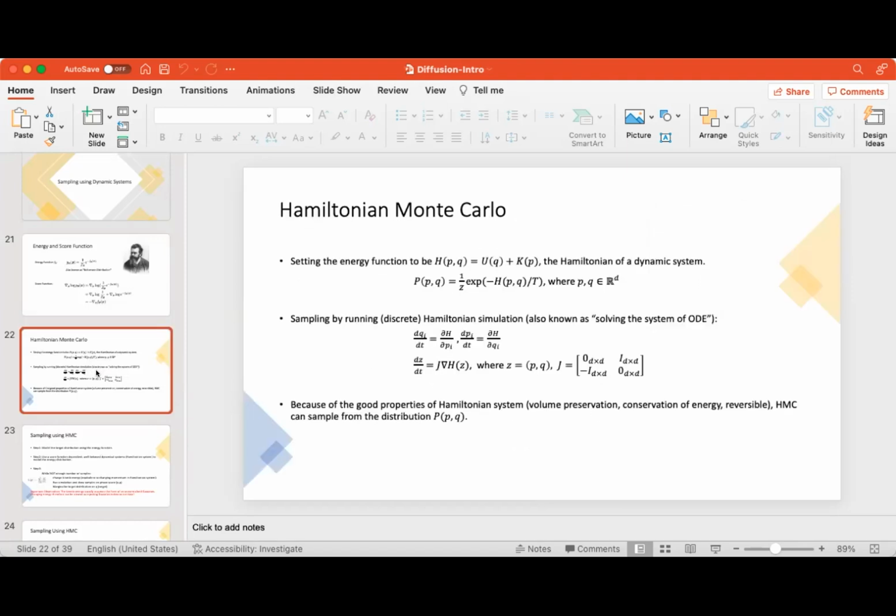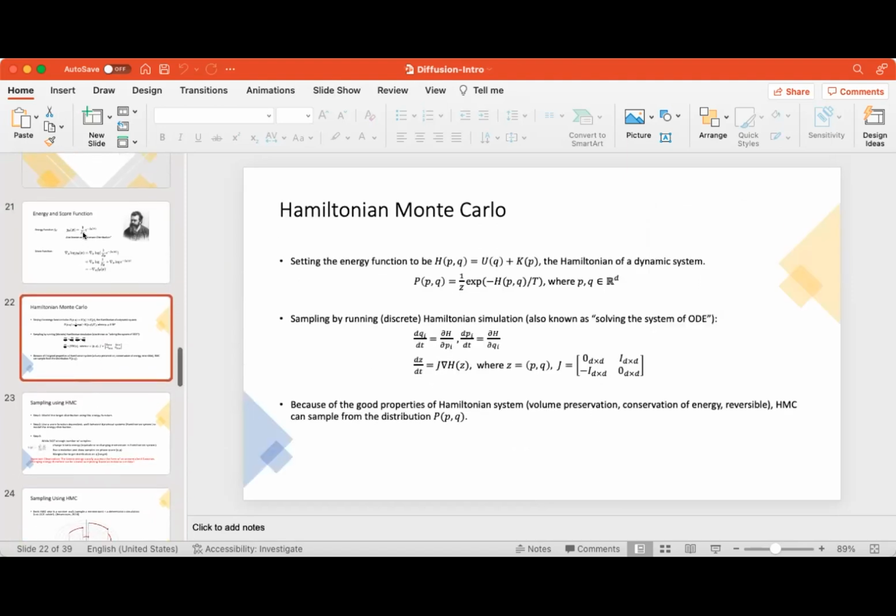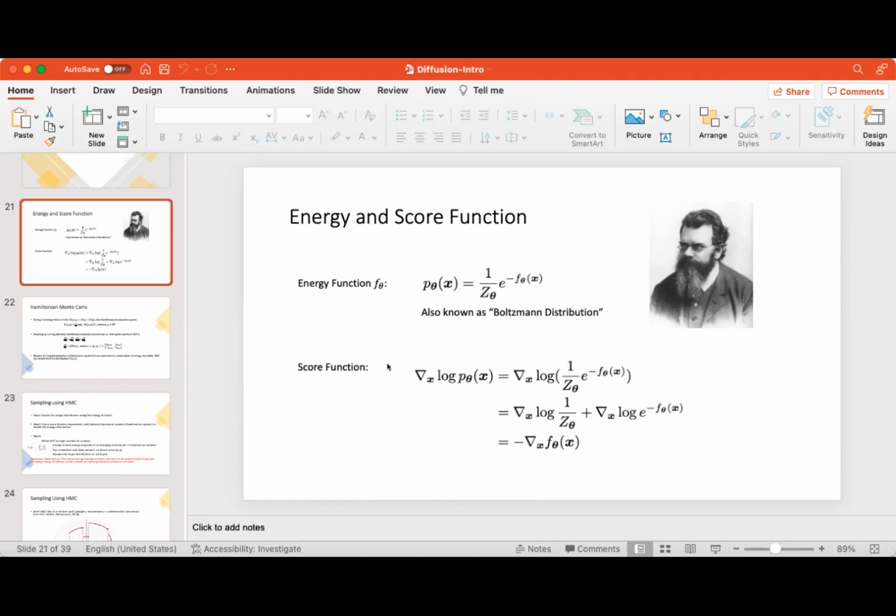So I think it may be confusing to put HMC here. What I am trying to show is that there is an algorithm that can help you sample from P with only access to f, because that's essentially what HMC is doing. You don't worry about the normalizing term. We want to sample from P theta, or P(x). Let's just say P(x). How do you do that if you don't know it? What if you know the energy function, or an unnormalized form of P? The way you do that is to use HMC or Langevin dynamics.